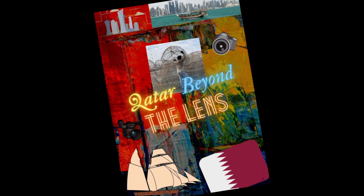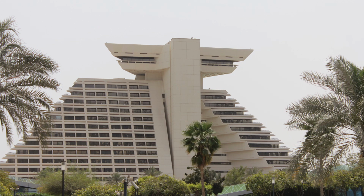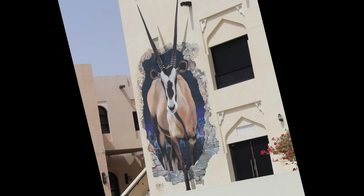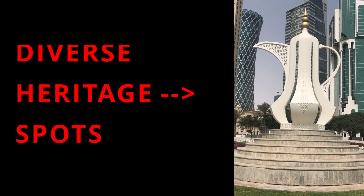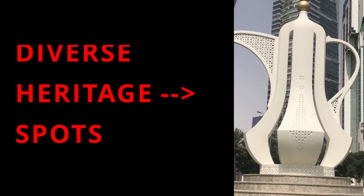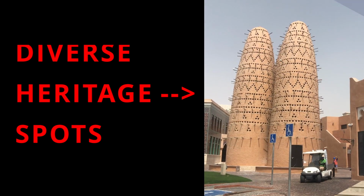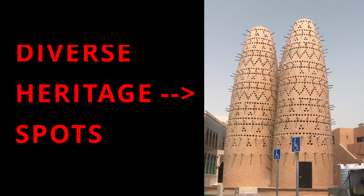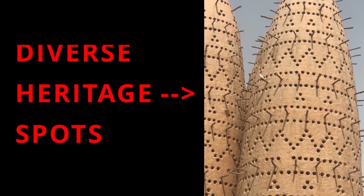Recently, I partook in an adventure to create a photographic journal documenting the rich and vibrant history, heritage, and culture within the heart of Qatar. My goal was to research and explore the diverse heritage and tourist sites within Doha, perceiving the patterns of fusion between modernization with its rich past and current technology.